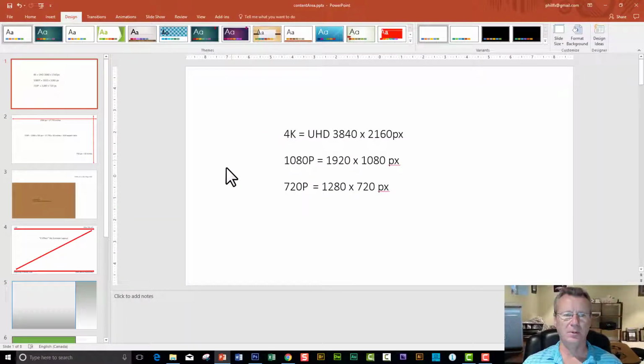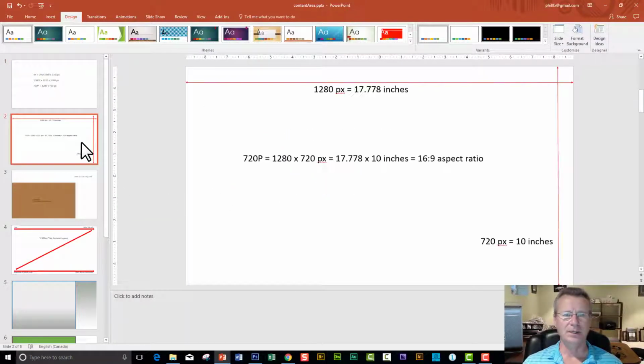So I'm just going to hit escape and get into the normal view of PowerPoint and come down to slide number two. So 1280p, what is that exactly? 1280 pixels by 720 pixels. And as you can see in the top here, 1280p equals 17.8 inches by 10 inches. That's the slide size you need in PowerPoint if you're doing artwork that you're going to take into your video editing program. In this case, it's going to be Camtasia 9, PowerPoint 2016, and a tiny bit of Photoshop CS6, but I promise you this is not a Photoshop tutorial.